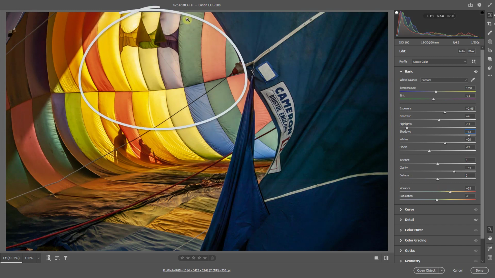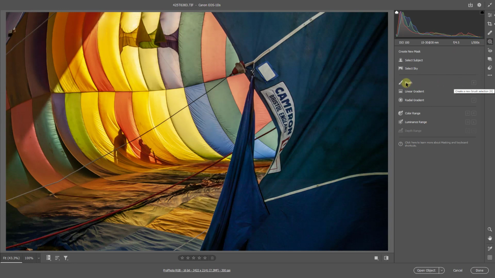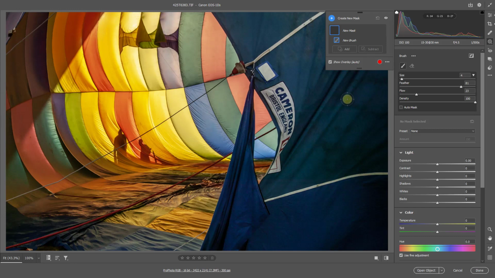Let's take a look at the area in the center top, which is probably the weakest, and we'll give it a little more impact. I think for that I'm going to turn to a mask. The mask I'm going to use is probably the most basic. It's just a simple brush. When I select the brush, before I even start to brush on the surface over there, I know what I want to do. I want to take down the highlights and I want to take down the exposure a little bit. And I think that should deal with the color, but if it doesn't, we'll add some of that too.